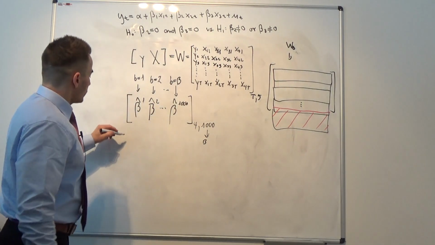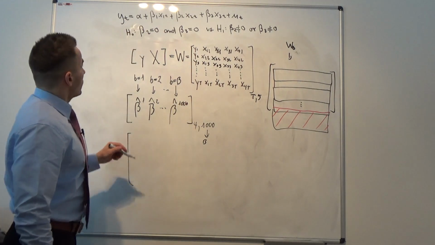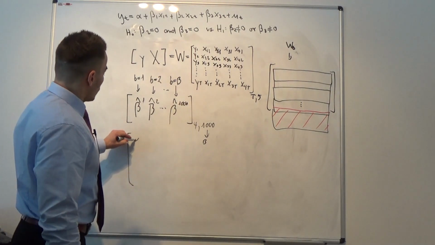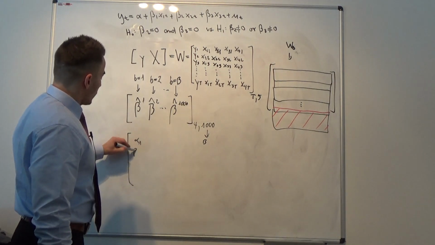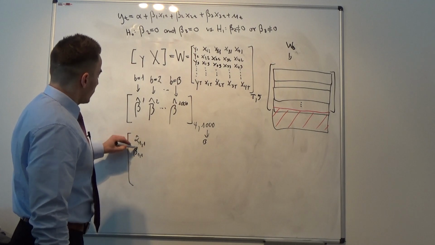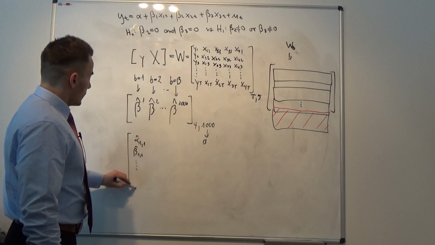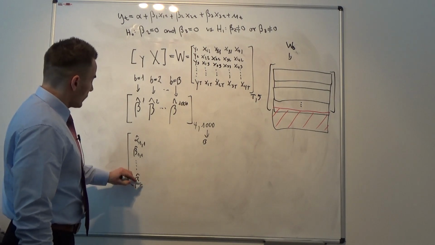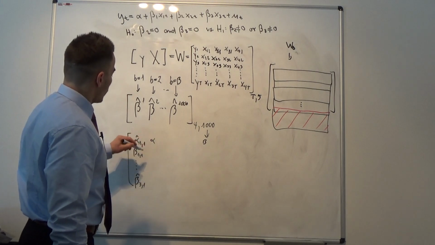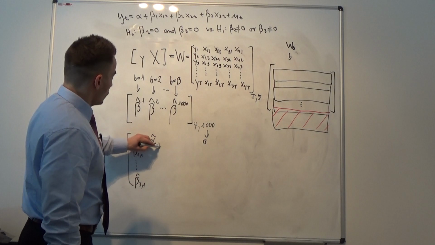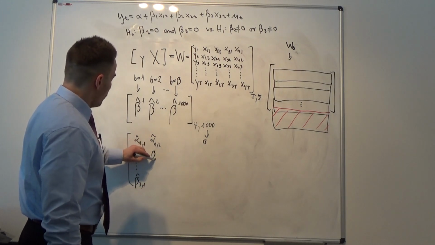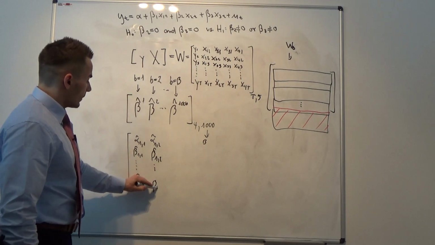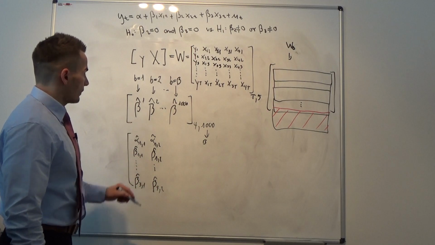And how does it look? Well, we know we have here the alpha. So we have here the alpha hat 1 1, beta hat 1 1, and so on. And in the last row we have the beta 3 for the first run. Then for the second run we have the alpha hat 1 2, the beta 1 for run 2 hat, and the last element is the beta hat 4 for the second run, and so on.